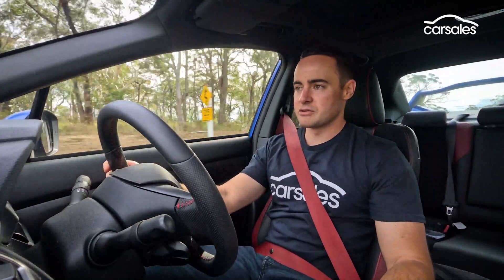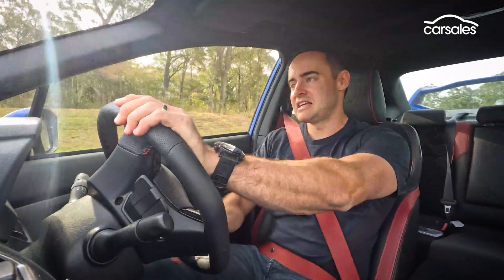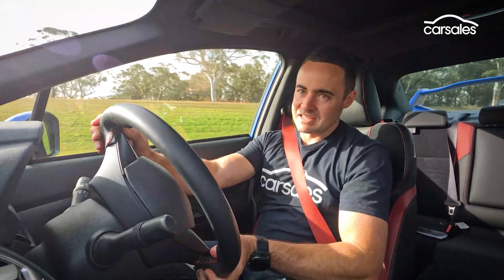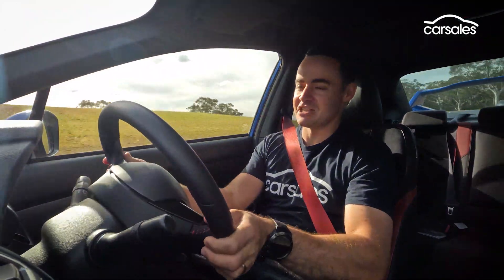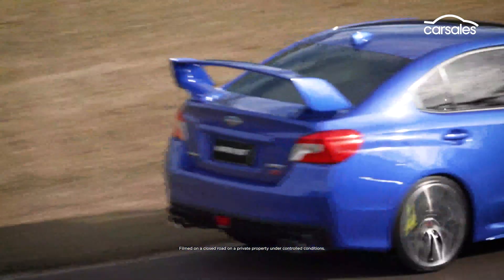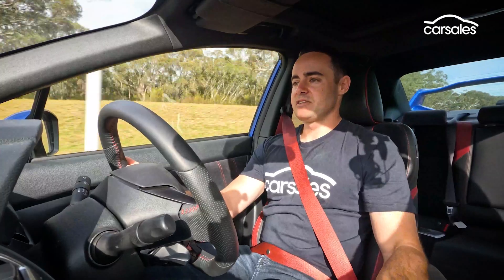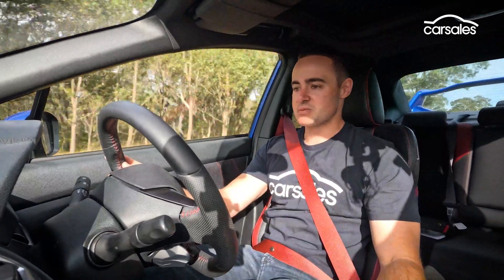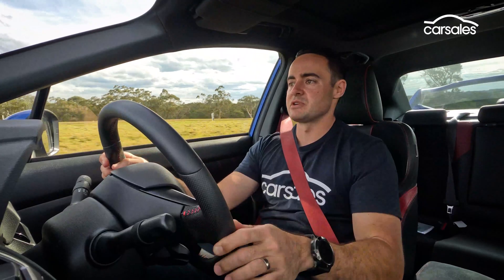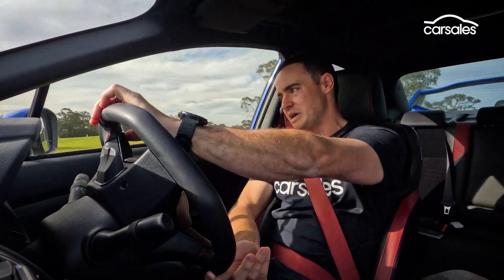The engine is probably the huge breakthrough for me. I was really surprised. That first engine is inherently mechanical with huge lag, whereas this engine feels instant and immediate with its response. It has a slightly more digital veneer, but the sound and everything you expect from an STI is still there. Everything has improved — the technology, bigger and more powerful brakes. The steering technology has improved too, so it's more immediate, though it probably doesn't quite cultivate the same feeling and feedback as the original.